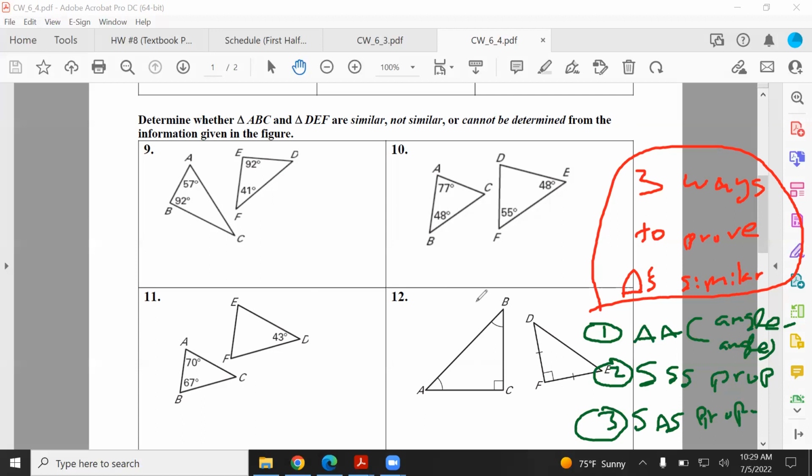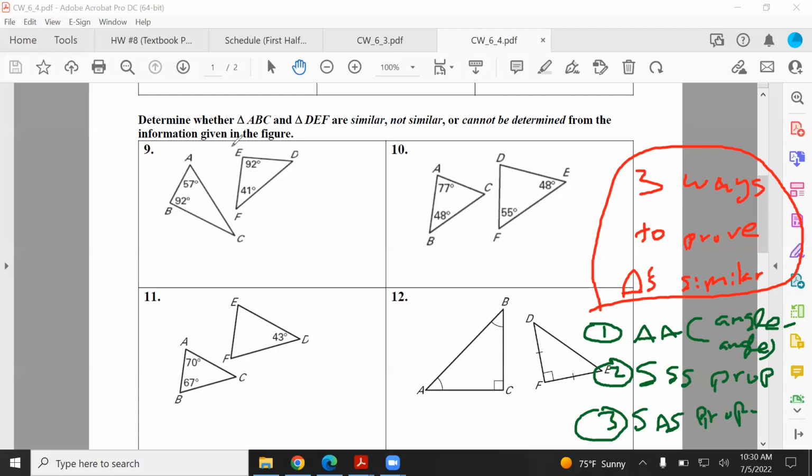So what happens is that if you have 2 pairs of angles that are identical, you could say that the triangles are similar, and then you have to kind of make the statement correctly, putting the corners in the right place. If you have all 3 sides proportional, you could say side, side, side proportionality. If you have an angle between 2 sides and the sides are proportional, you could also use that as a reason.